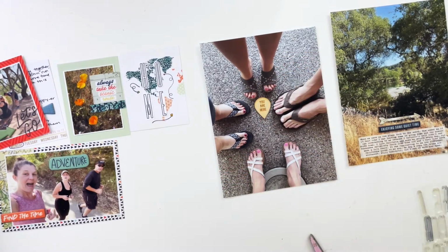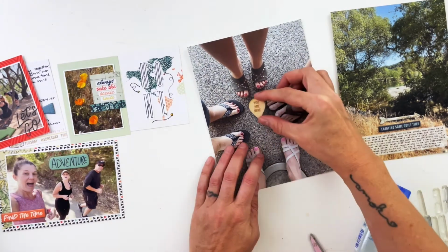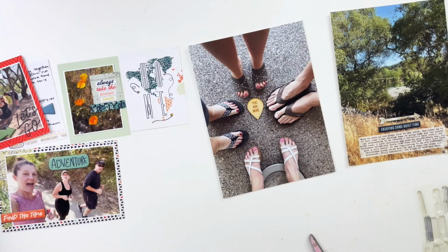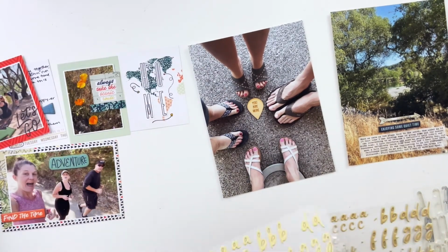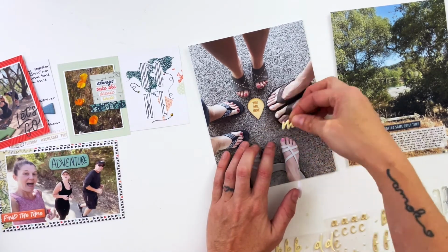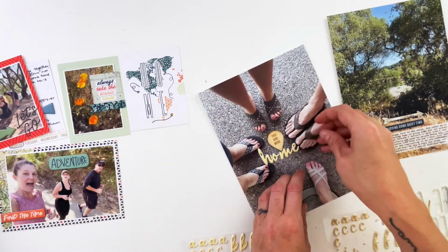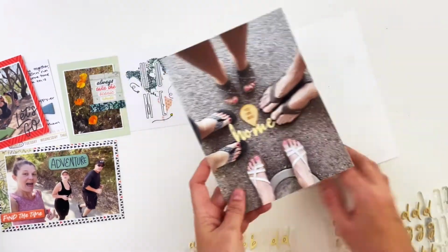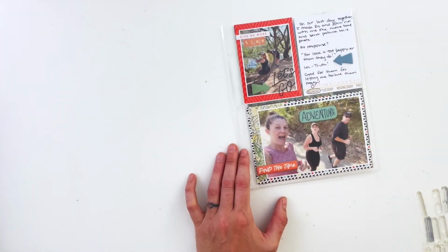This is the very last page of the album. We went and got pedicures, so we always take this photo after we get pedicures, because getting pedicures together when we're together is our thing. So I decided to put this "You Are Here" geotag, and I'm going to put home underneath it. And that is going to end my album. I think it's the perfect little ending. It was actually the last day of the trip as well, so it just seemed like the perfect way to end this album. But I'm going to do a flip through now of the entire album so that you can see it all together. So yeah, that is it.